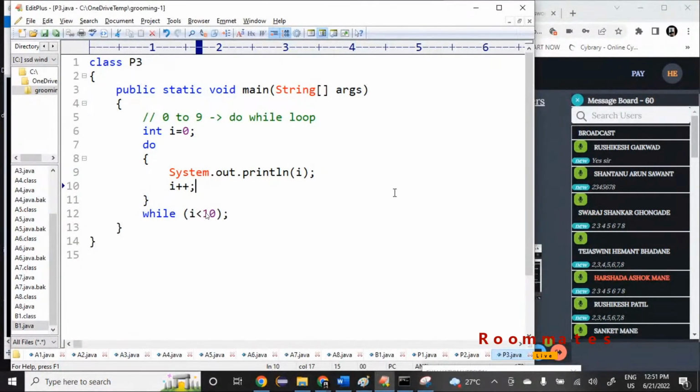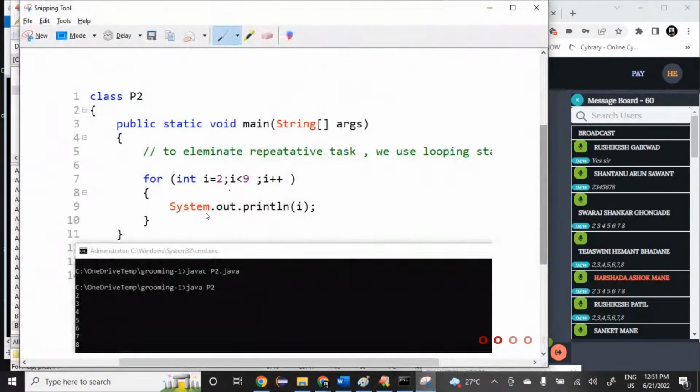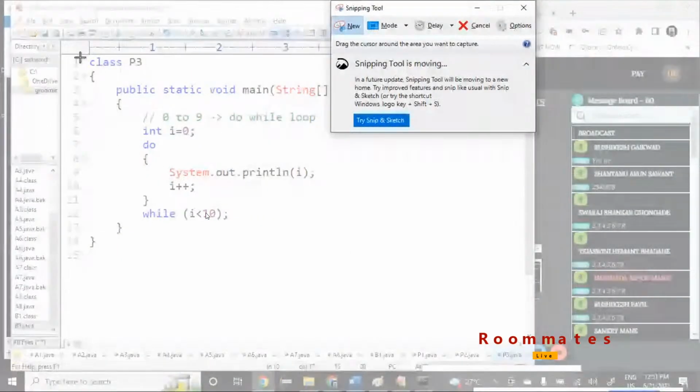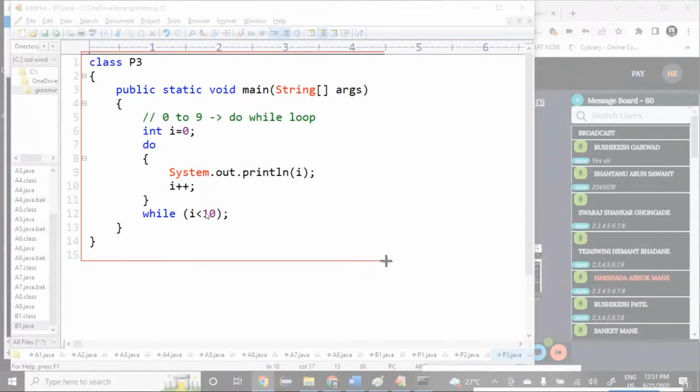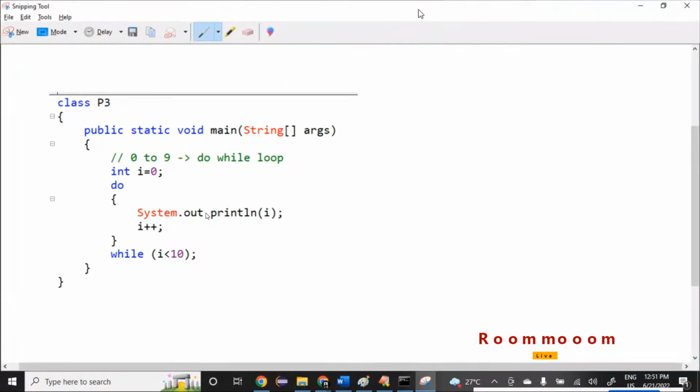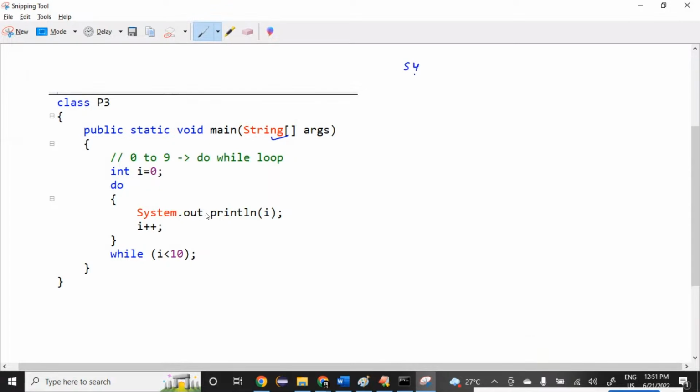So let us see how this do while is working. Very simple. If you talk about the syntax of do while, it is very simple. You will do until this condition is there.